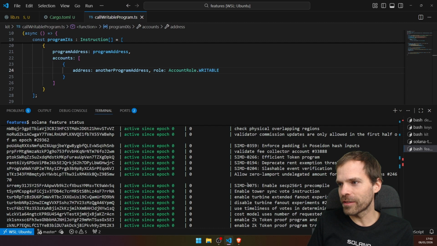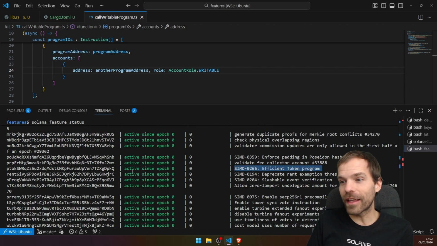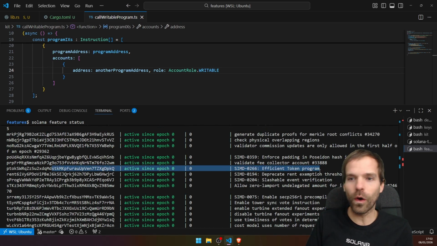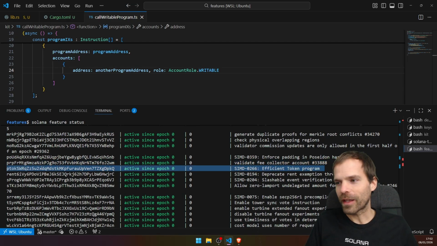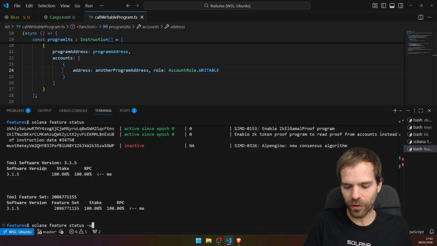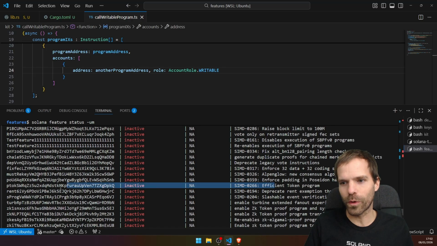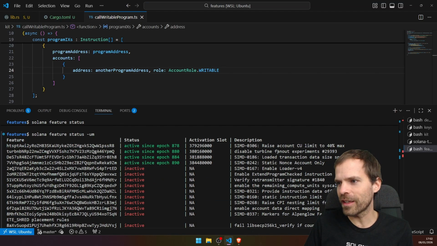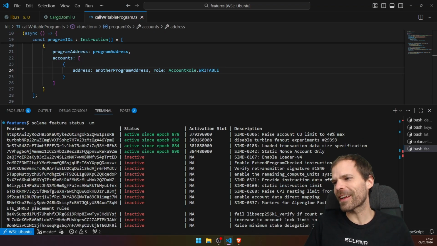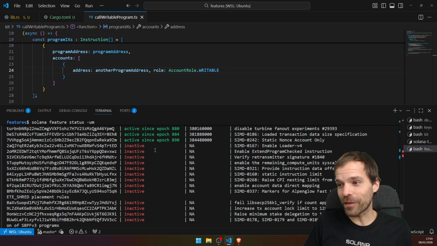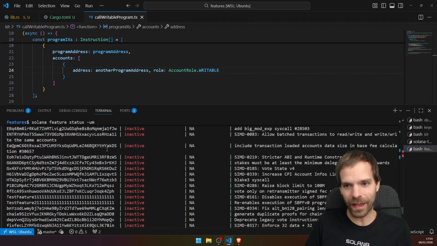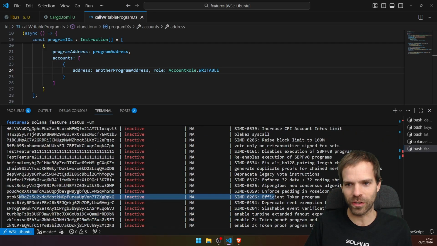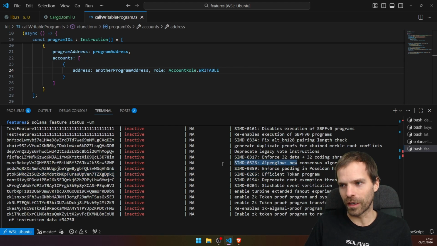There's a bunch of others. Ooh, they did that now? The efficient token program is already a thing? Or, no, that's just on local. On local, I'm not sure. Wait, can I check for mainnet? Efficient token program, no, that's inactive. Okay, so on mainnet, see, those were just activated. Static nonce account only. Interesting. Man, so many things are changing. There's so much that I can look into. Anyway, so yeah, some stuff got activated and there's a bunch of inactive features. So they will eventually be activated, probably, including Alpenglow or the more efficient token program.